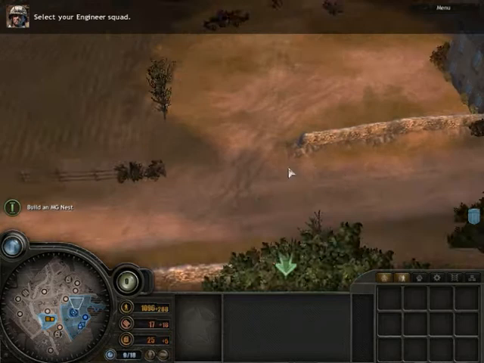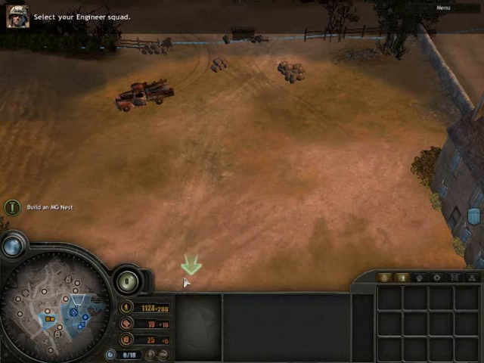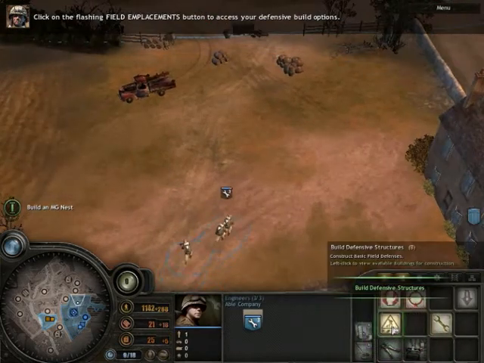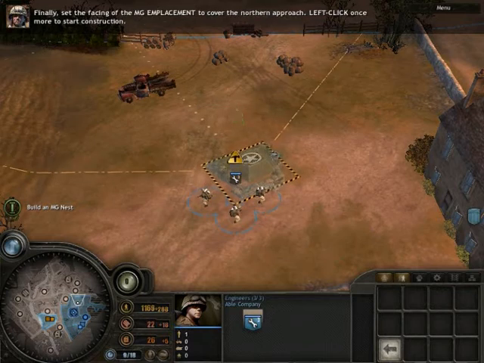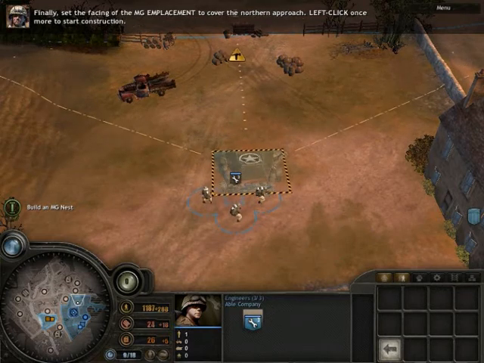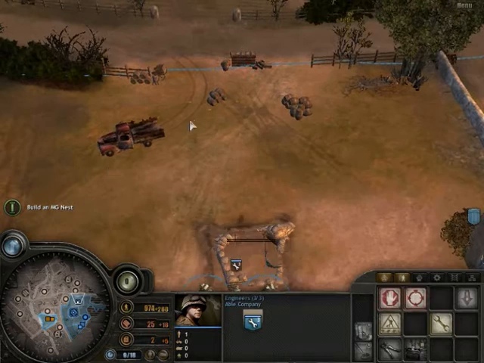Select your engineer squad. Who's coming up on me now? Hopefully. There we go. Click on the flashing field, left click on the MG gun! And then position it by left clicking on the ground. Finally, set the facing of the MG emplacement to cover the northern approach. Left click once more to start construction. Building detail. Let's get it done.